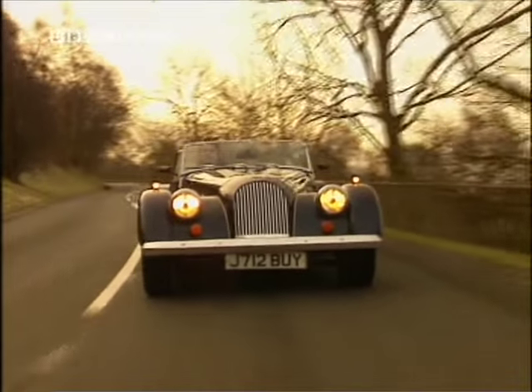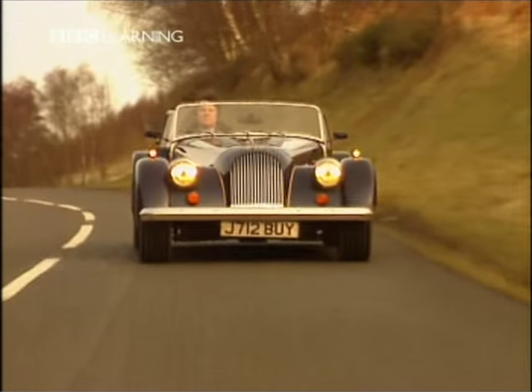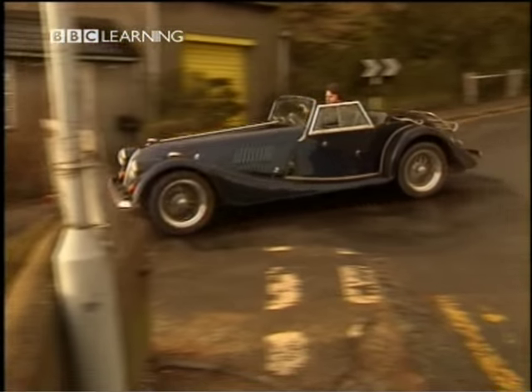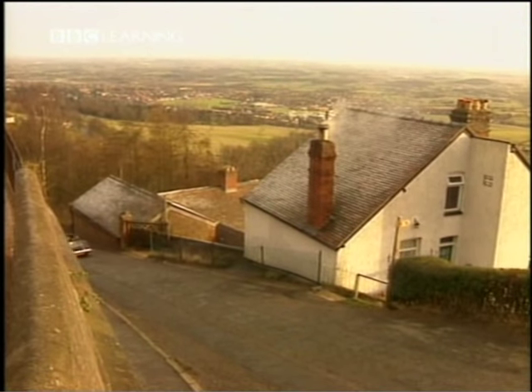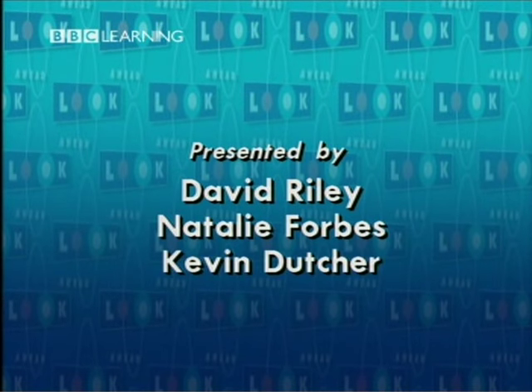The Morgan sports car has a unique look, but it also has a unique character. That character comes from the materials used in making the car, and from the way it's built and the people who build it. Undoubtedly, of the hundred people who build this car, they all put a little bit of themselves into the car. That was Charles Morgan at the Morgan Car Factory, where a hundred people are employed making cars. And this is a studio where three people are employed making programmes. And now the programme is finished. Goodbye.